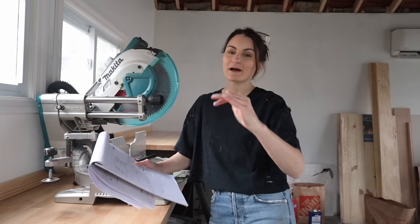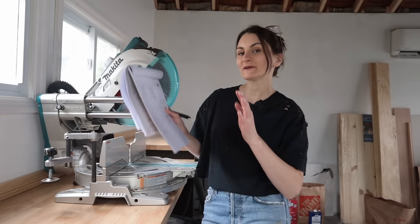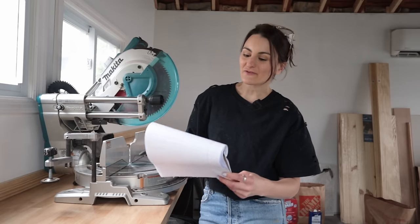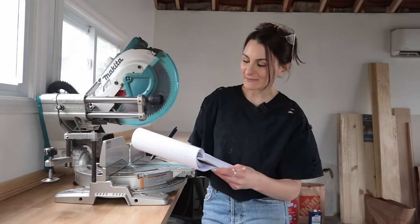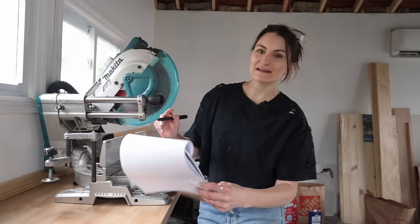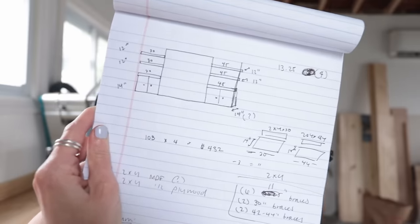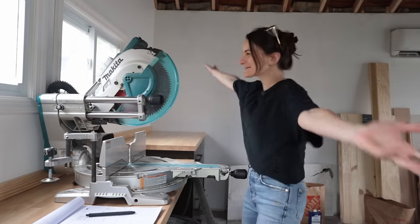Because I'm using wall cabinets, they don't have a base. And I can guarantee you that the floors in my house are not square because they're from the 1950s. So I'm going to be building a base out of two-by-fours to put the cabinets on top of. It's gonna get a little tricky, but we'll get there when we get there. For now, let's just focus on cutting the two-by-four pieces for this base with my super fancy drawing. Look at that — I'm so excited to build!